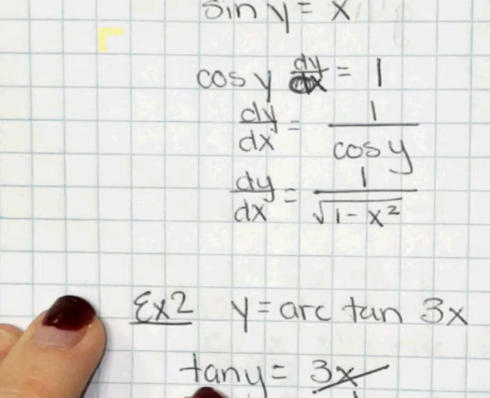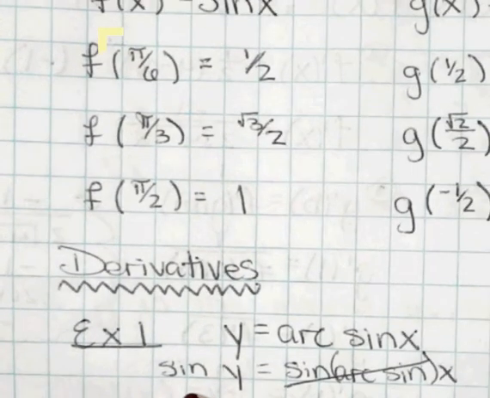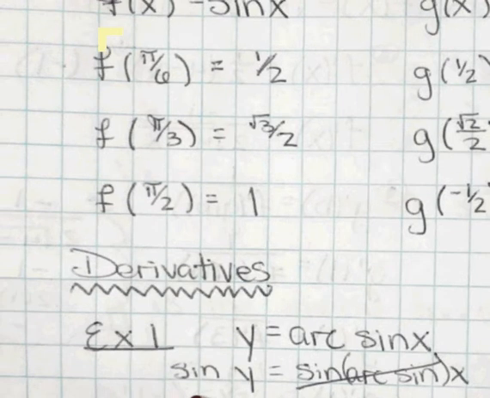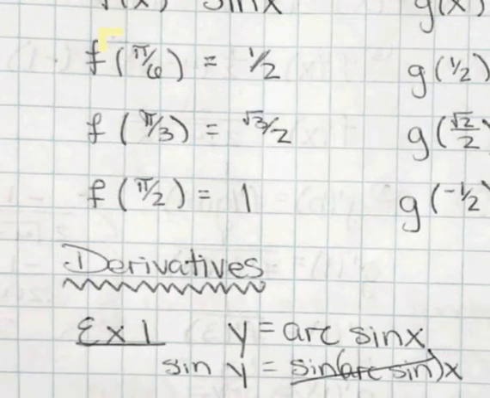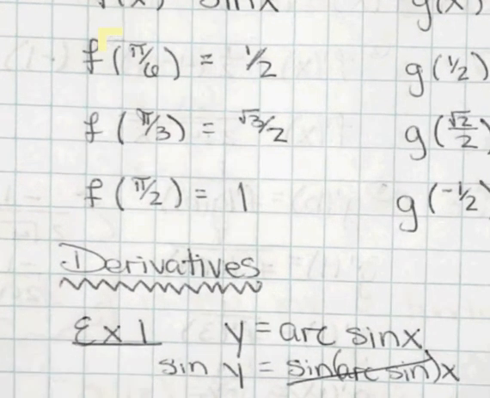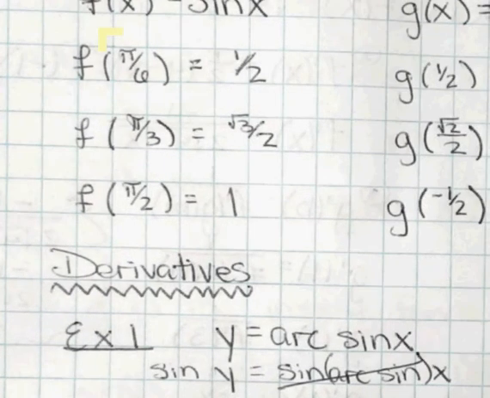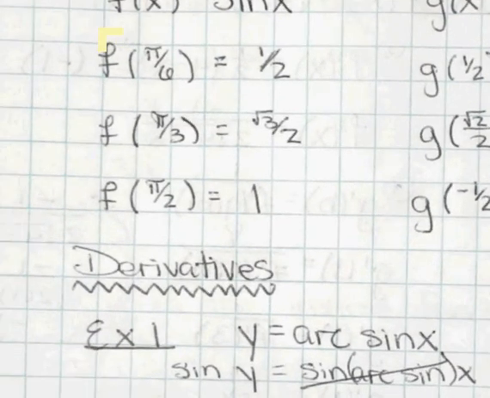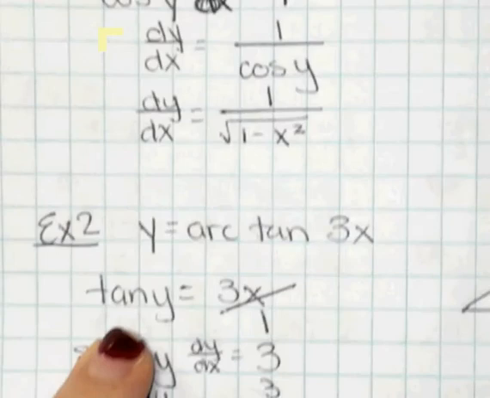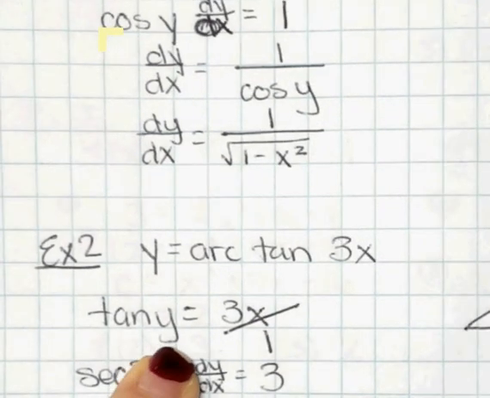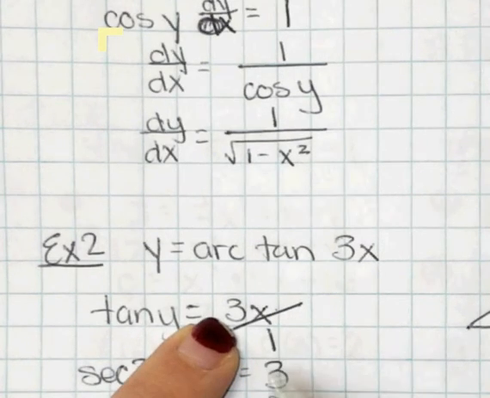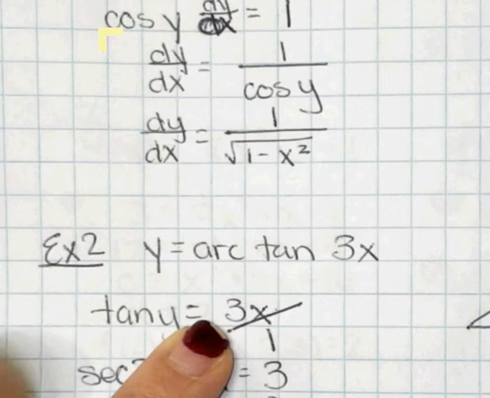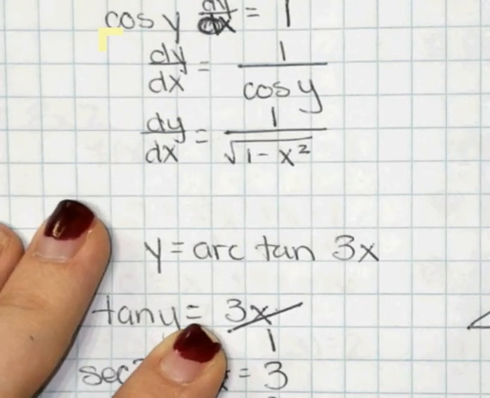Guys, sine is equal to what? If we go to SOHCAHTOA, sine is equal to opposite over hypotenuse. So the sine of y was x. The opposite is x, the hypotenuse is 1. So far, so good. Okay, so let's bring it back. Here, tangent of my angle y is equal to opposite over adjacent. So why did I say the hypotenuse is not 1? Where did I make the mistake? Oh, the bottom is supposed to be 1.